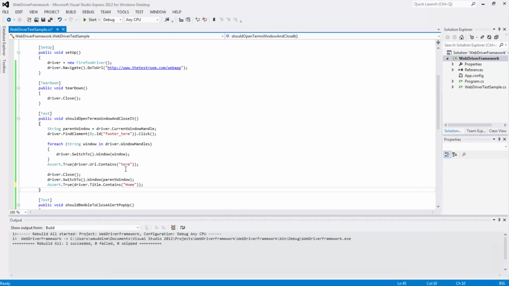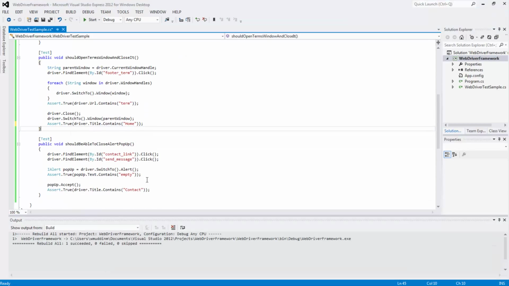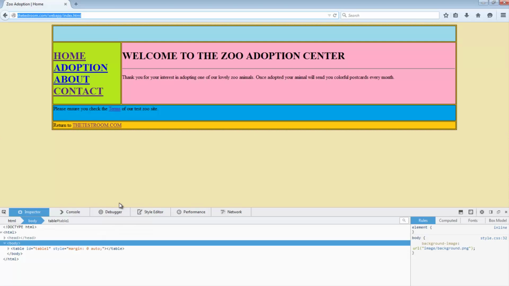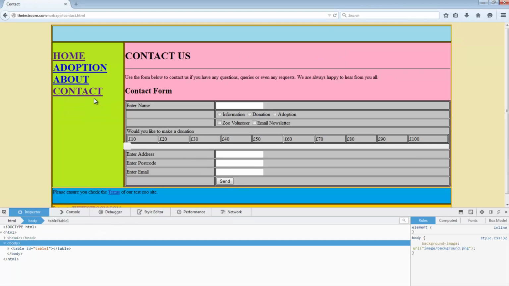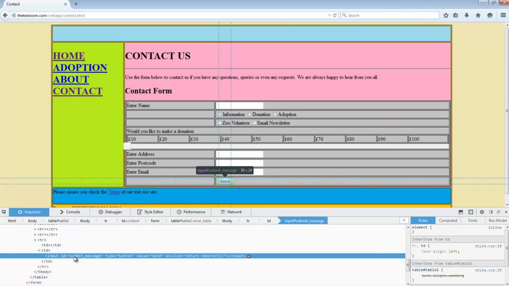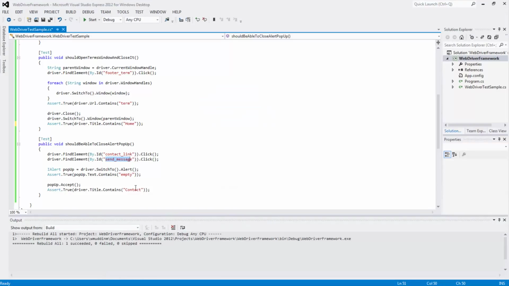So hopefully that's the first one resolved. The second one, contact underscore link. I think that's correct. Maybe this is not correct. Let me have a quick look just to make sure. Inspect. It's called submit underscore message. Okay, so let's change that.